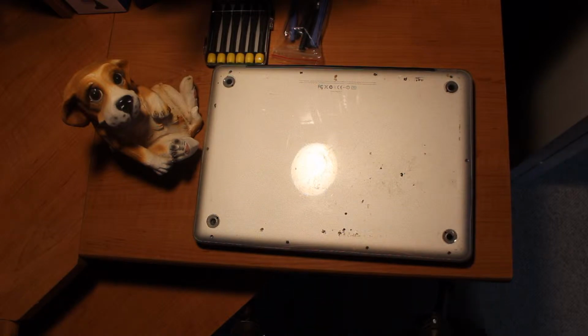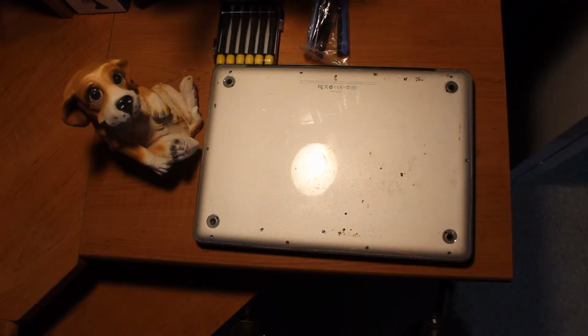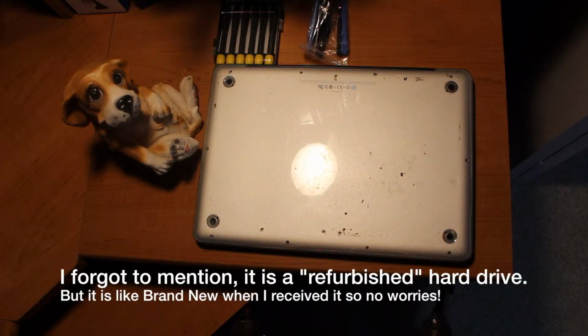So anyways, you can do this for less than $80, I believe. I will put the link to the solid state hybrid drive that I bought, and these screws that you're gonna need. You might have them in the house, might not, but they're only a couple bucks. The hard drive, I think, is $60 for a 1 terabyte, which is 1,000 gigabytes. So you'll never run out of space.